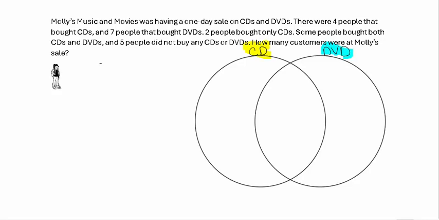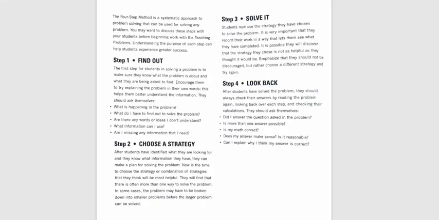All right, so we have a word problem here, and we're going to talk about the steps involved in solving it and then the strategy to try to use to solve it. But first, let's look at this. So first, let's look at the steps for solving a word problem.